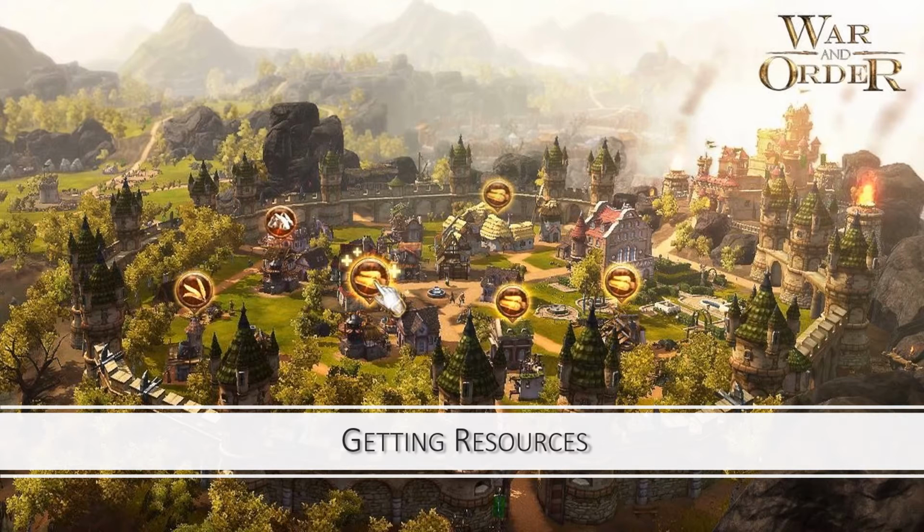The three most obvious ways to get resources in the game, aside from what little you're able to produce from the buildings in your castle, are to either gather at resource plots, attack other castles, or to start your own farm account. But sometimes even these methods aren't enough.